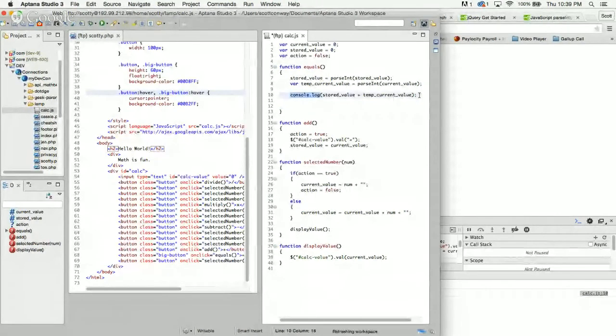Actually, I want to do this math and put it back into the current value and run the display function that we already wrote. So I can just say display value.